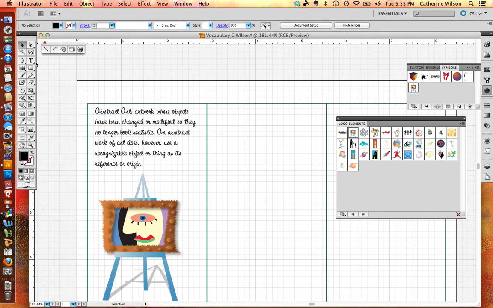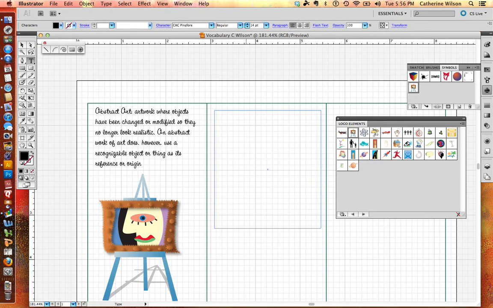Just one thing you want to be careful of: if you do take the type tool and you get anywhere near one of these and accidentally click on one of these lines, the program is going to think that you want this to be used as a text box. So if you do have the type tool and you click on one of these lines and it goes away, that means it's setting this whole thing up to be a text box, which is something you do not want. So you need to make sure that you keep your text boxes within your grid. Zoom in so you can see it. Makes it a lot easier.